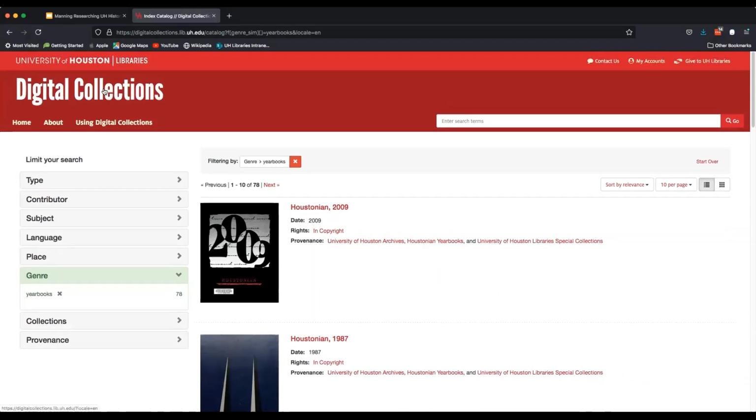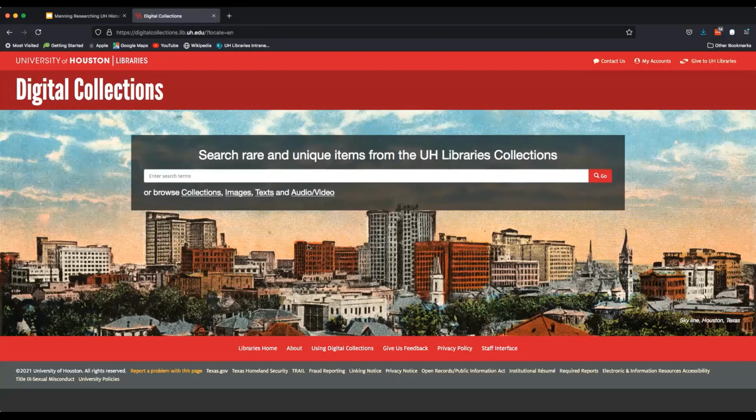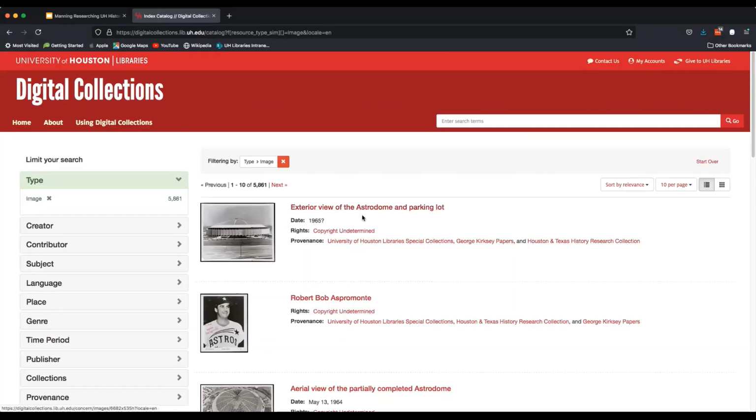So now I will go back and show how to browse the collections. So under the search box, we have these high-level browse options for collections, images, text, and audio video. So say you know that you want to find a photograph to use in a paper or presentation, you could click on images, and this would bring up the search results for all of the images in the entire digital collections.